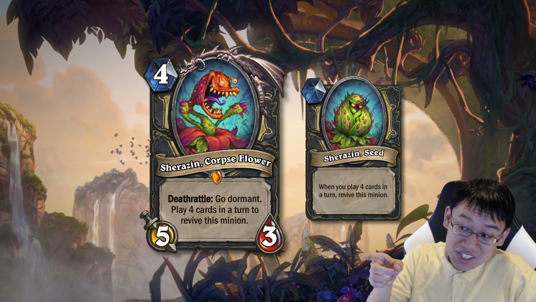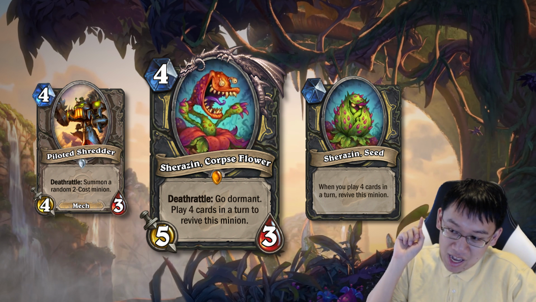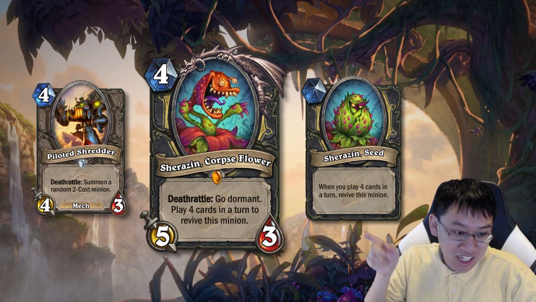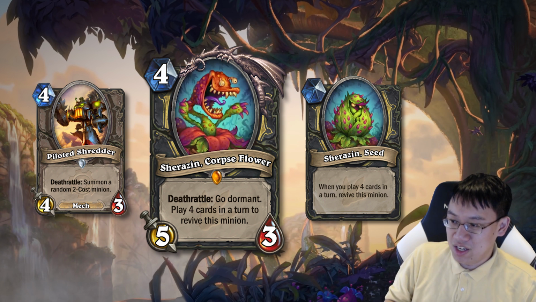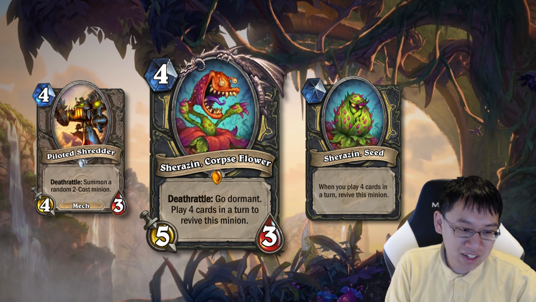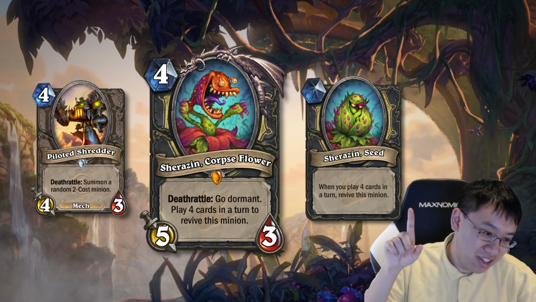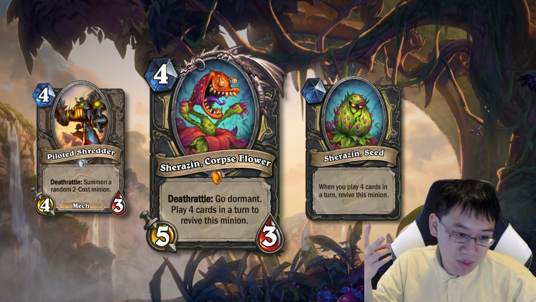Okay, Sherazin, Corpse Flower. We can compare this card to Paladin Shredder, and in the best case scenario say that this card is insane, because you get your 5/3 and then it will come back, not immediately, well, possibly immediately, and then you're getting another 5/3. And not only that, it doesn't have to just come back once. You might be able to get it to come back twice.